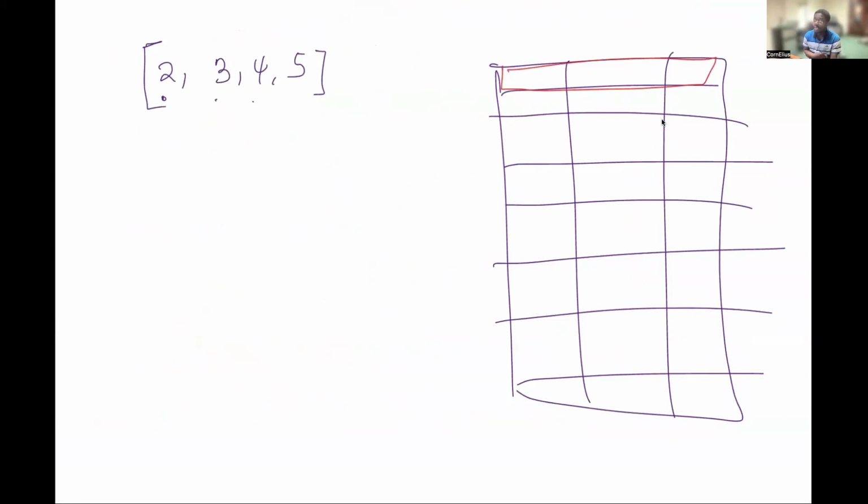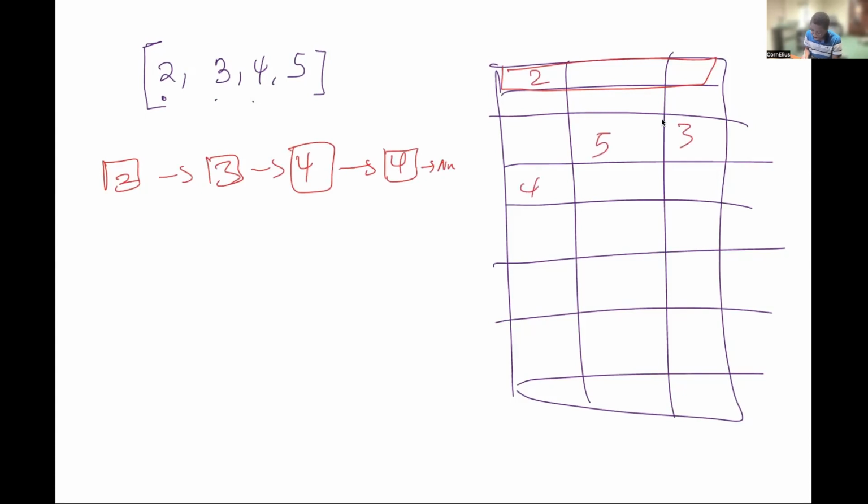Someone says, oh, I can use a linked list, where I'll have 2, 3, 4, then 5, and maybe this is None. So a linked list would be like put 2 here, put 3 here, put 4 here, put 5 here, and all you need is just the links. This is how a linked list works, and it is going to work perfectly.